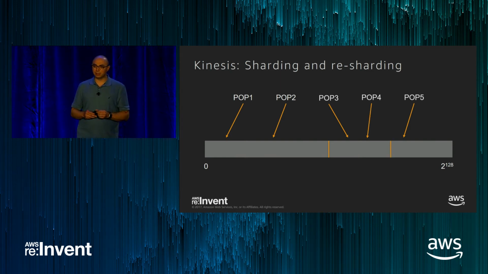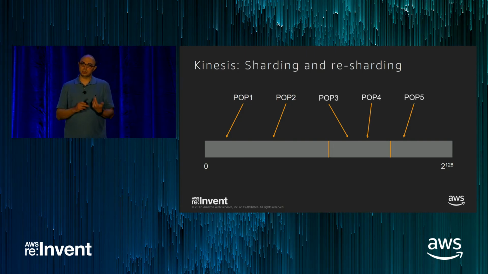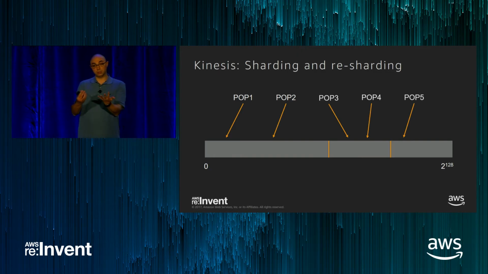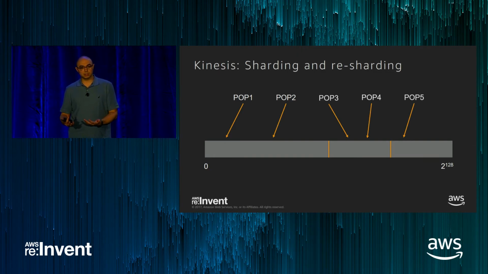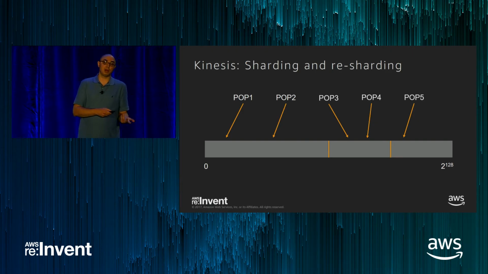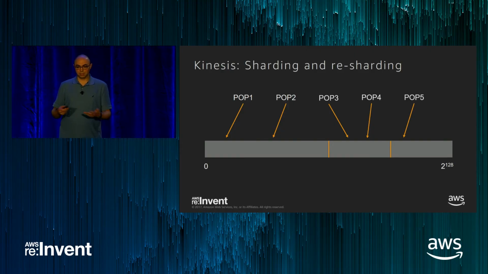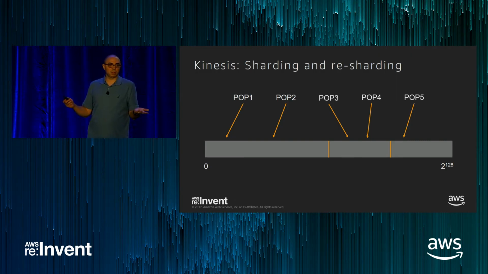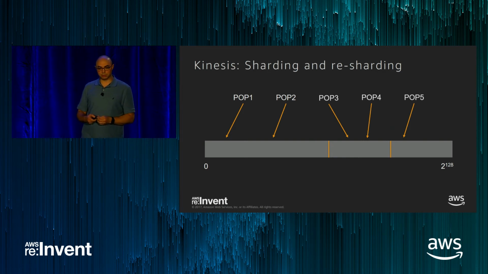When you do that, you don't have to change anything on the consumer side if you're using Kinesis consumer library. It will recognize the new shard, it will drain the old shards, read all the data from the old shards, recognize the new ones, and then start reading from the new ones, all transparently without you having to do anything. As long as you have enough compute power to run the service that is consuming this data, you're going to be fine. And how do you do that? Just have an auto-scaling group, for instance, and then you have enough capacity to consume this data.